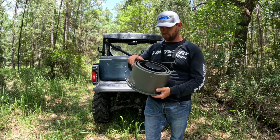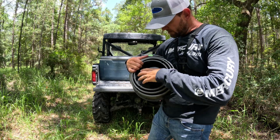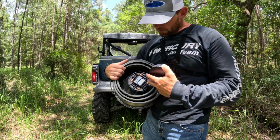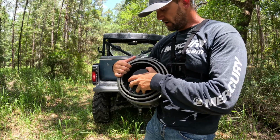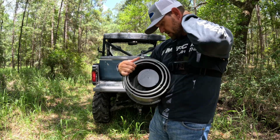It's a Moultrie feeder, and when you first get it, you unscrew this bottom here. This is the actual feeder motor, and it's got just AA batteries. You put those in there, then you set the time of day, and then you can set your feed times. This thing's pretty cool. It'll go up to 4 different feed times if you want.